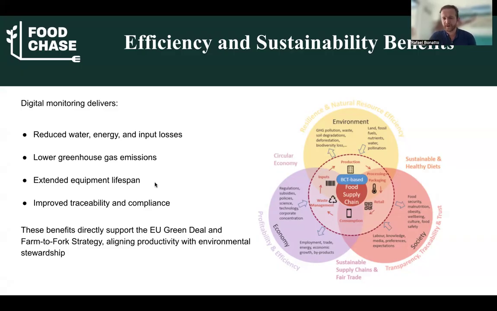Okay, the figure on the right-hand side shows the BCT-based food supply chain and how it is composed of production, processing, packaging, retailing, consumption, waste management, and inputs, how this cycle works and how it's influenced by and transversal to economy, society, and environment. Okay, how it influences and how it is influenced by. It's another page, it's not a paper, it's part of a page. There is a paper you can access, but it's part of a page that explains each of those sectors, each of those different points, and helps you understand sustainable diet, circular economy, profitability, efficiency, transparency, resiliency, and so on.